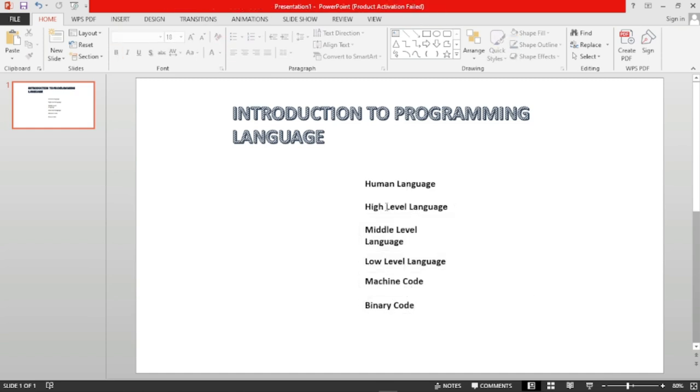Good. So this high level language actually is a computer language which is simple and easy to learn, and it is very good for beginners to learn. The reason why it is simple and easy to learn is because they have limits to the hardware.